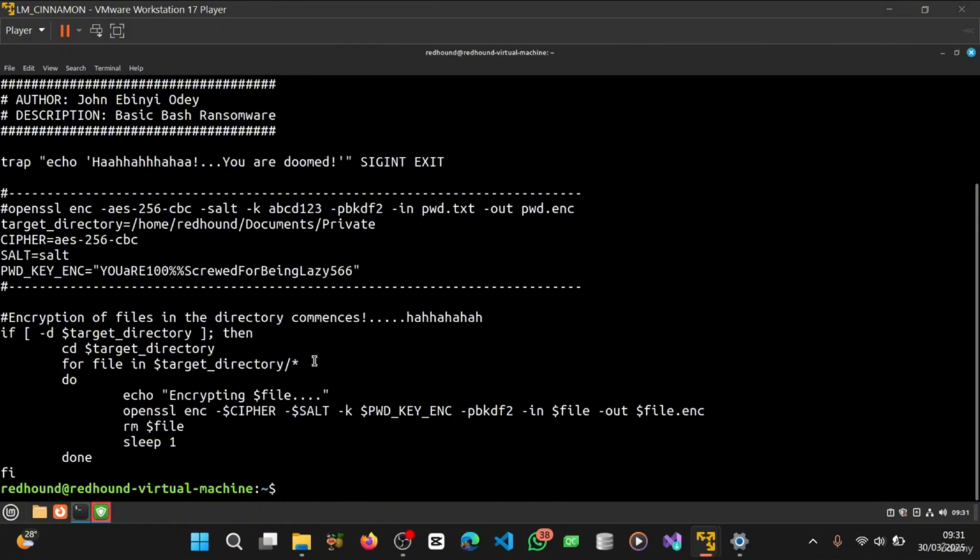So this will be the function of the advanced bash ransomware we will be building in the next video. All right. So this is how the basic bash ransomware works by encrypting users' files. See you in the next video where we are going to be building the advanced ransomware with more features than the basic bash ransomware.